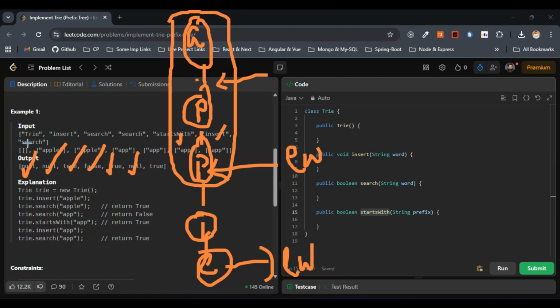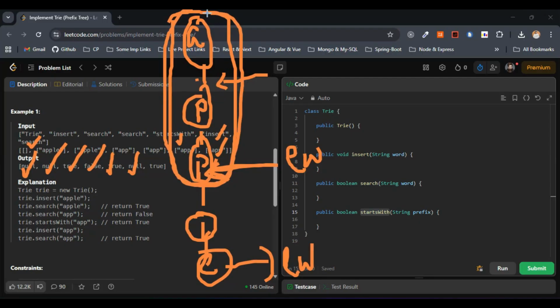So finally we are left with search app. This time we will search for app, as we have the end word p here. So this is also considered one complete word.